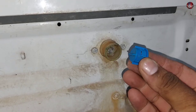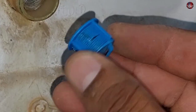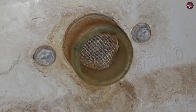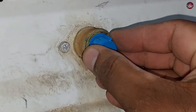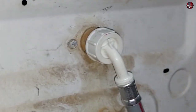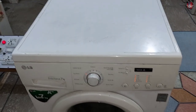Let me remove it. If this filter gets clogged, the washer can make this problem. You can see another filter inside the valve — this is also used to prevent dirt from going inside the washer. Clean it properly using a brush, then install it correctly in its correct position inside the valve. Now I will install the pipe back and check whether the washer takes water or not.